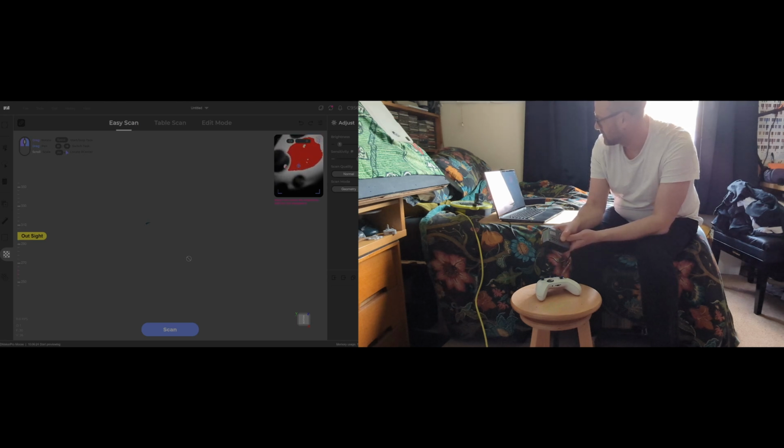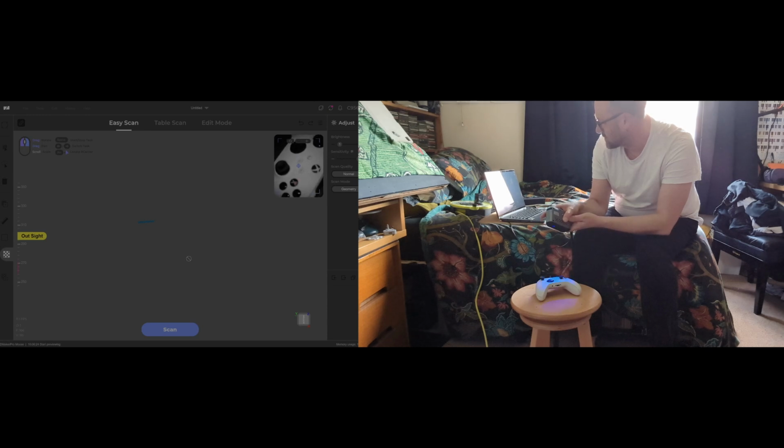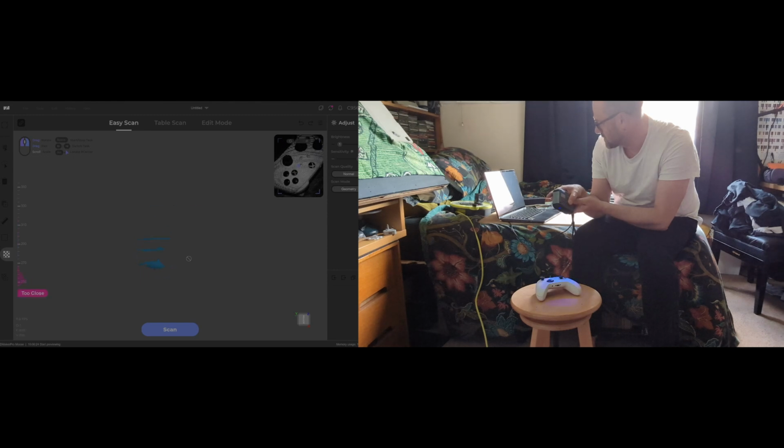My laptop is a Ryzen 9 with an RTX 3070, so it's a pretty grunty machine. And on the right hand side you can see the iPhone. Now both of these footage has been synced, so what I'm doing on the right is illustrating the distance that I'm working at.